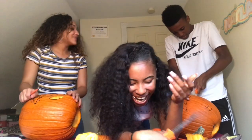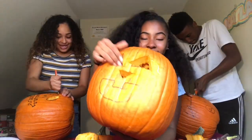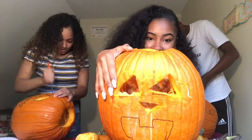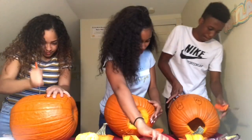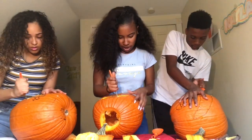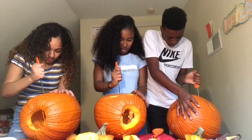You're good. The pumpkin. Anyways, the eyes are crooked, obviously. Look. Okay, I'm gonna have to edit it. I want it to look perfect. I'm gonna beat y'all.